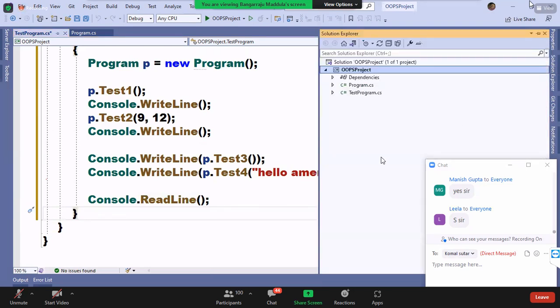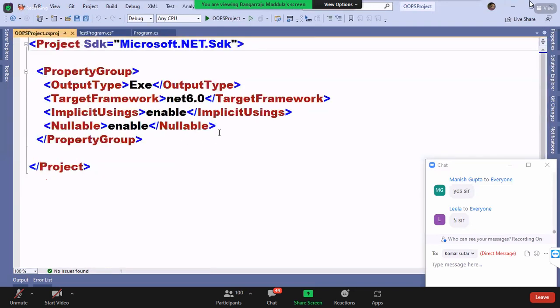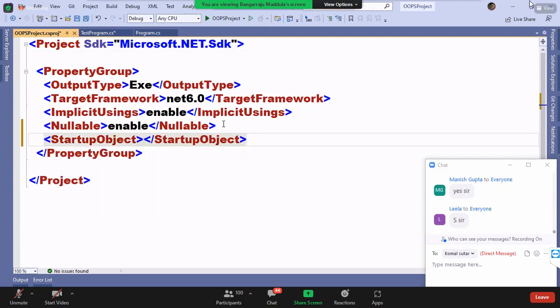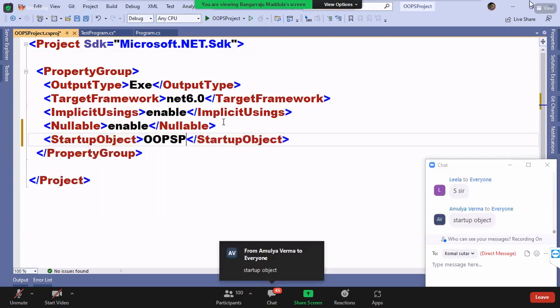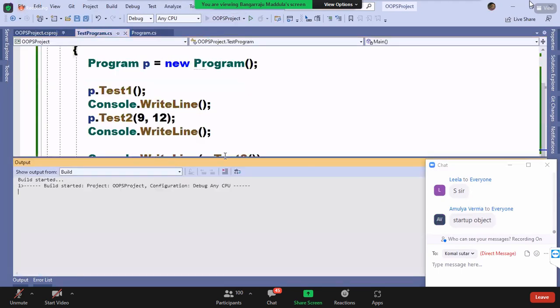And to execute this code, what did I tell you? Open the project property window. And here you need to set the startup object to the project dot test program. Run the code.